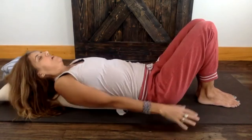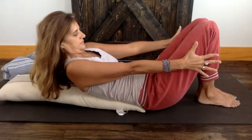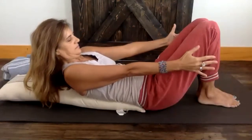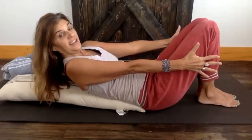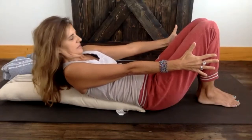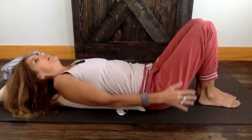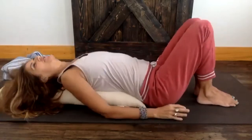Again, exhale, draw navel down, lift the back of your head off the floor, off the bolster. Hold here, take an inhale. If you're inhaling into your back, your torso will lift higher. Stay here, exhale. Inhale, release that down. That is hard to talk when you're in that position. Do that one more time.